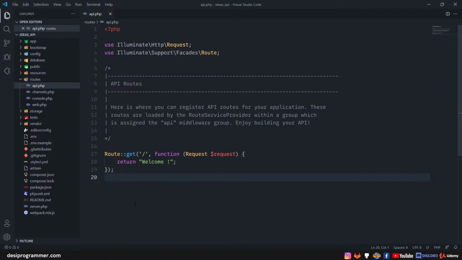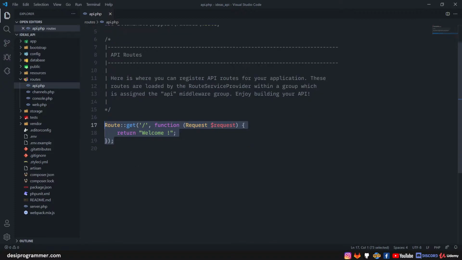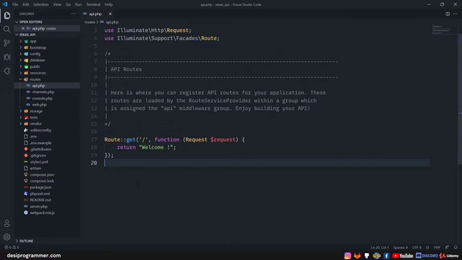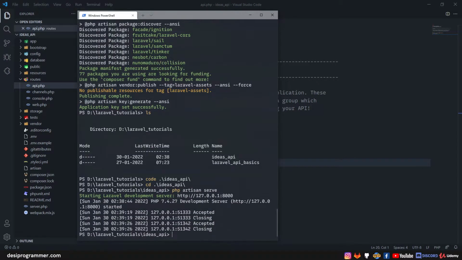So just as I've already said, this video is all about understanding the basics of models and how to work with them. So first things first, we have to create a model, and we are going to create a controller that will help us with managing the particular model and handling all our API routes. I've already talked about why we would use a controller, because I don't want to fill everything here with all the code, and that's really a neat way. So first let's close this, and we are going to get started with simple things.